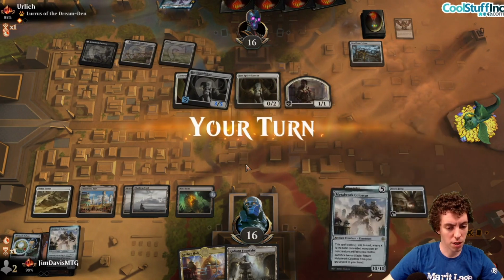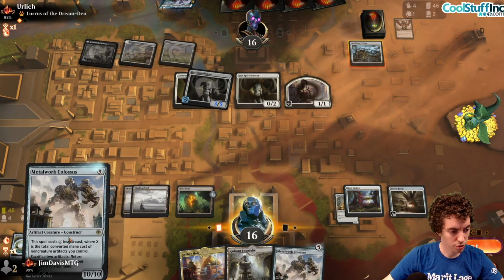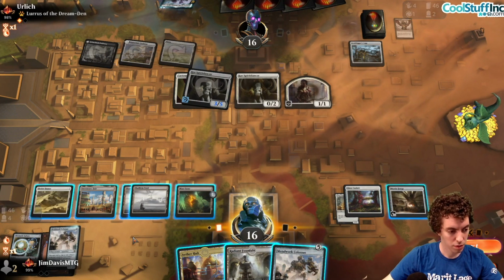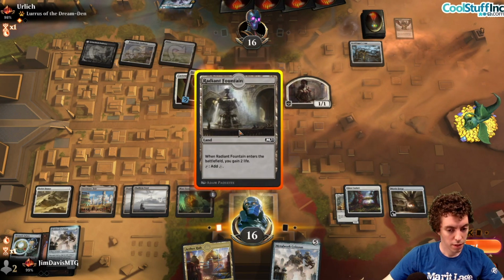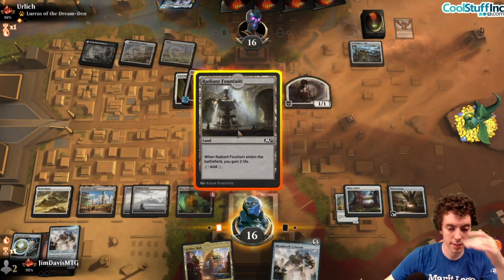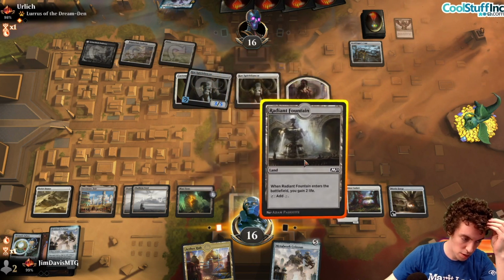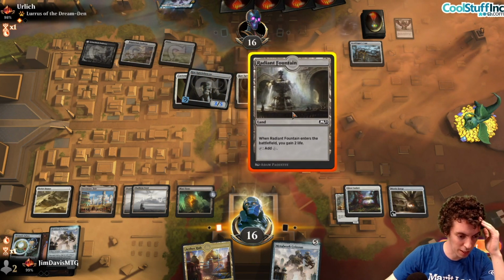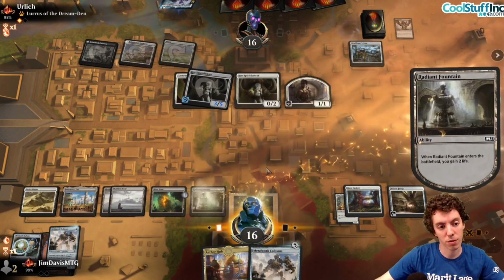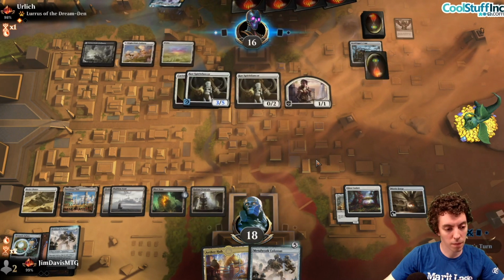Alright, this top card is another Metalwork Colossus. What does this cost? 5? Alright, I mean, we're not gonna exile the top card here, nor are we gonna cast it, so we might as well just play Radiant Fountain and say go and pop the Blast Zone on their turn so they can't play more auras. So we'll just say go.